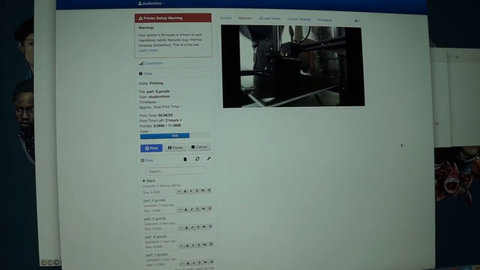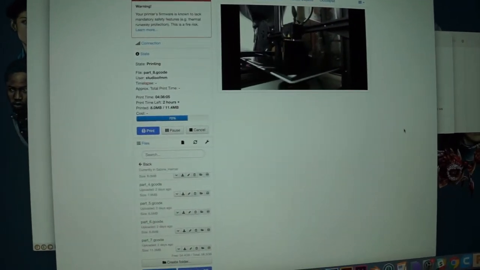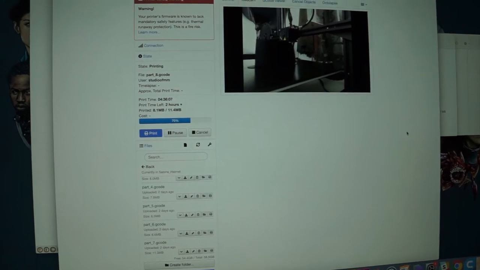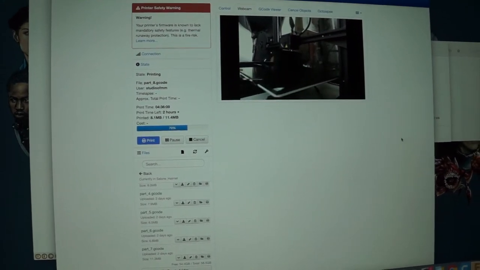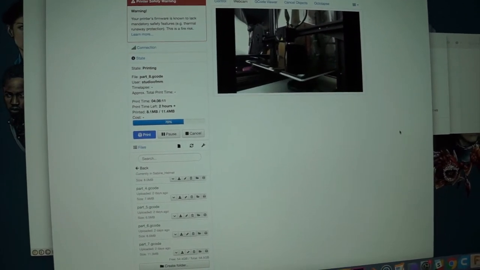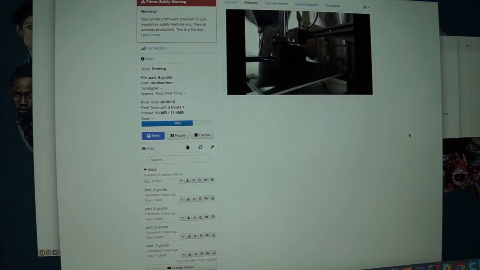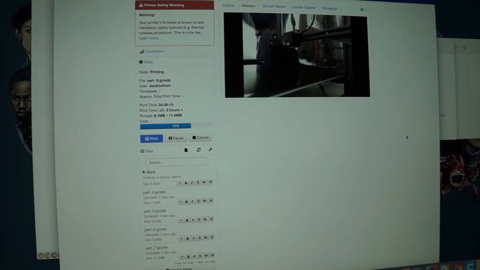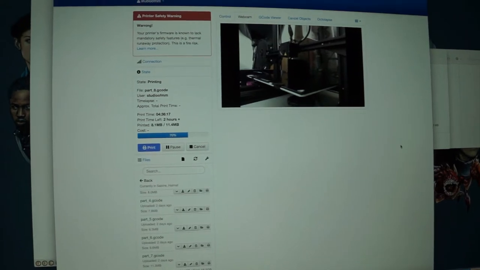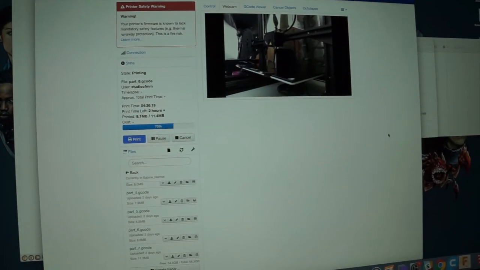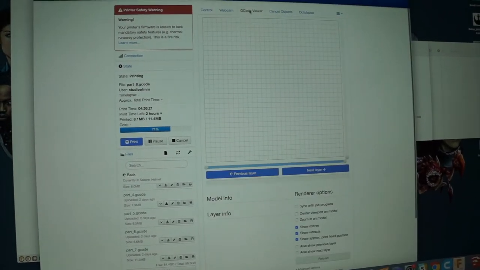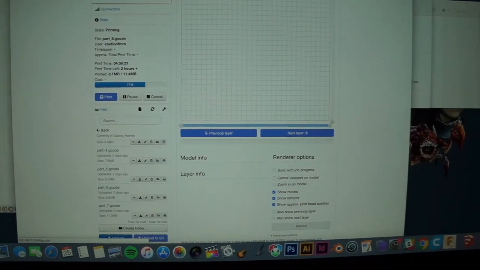So yes, it's amazing. If you are looking at a 3D printer, I would highly recommend possibly looking into OctoPrint. I don't think the setup cost me more than like $100 to fully set up, and it has changed how I have been able to 3D print. It has all these really cool features.